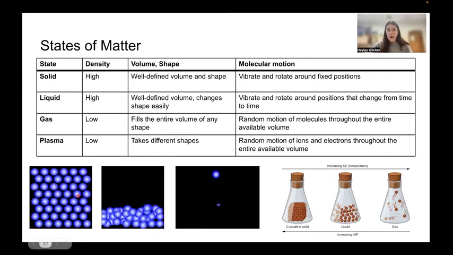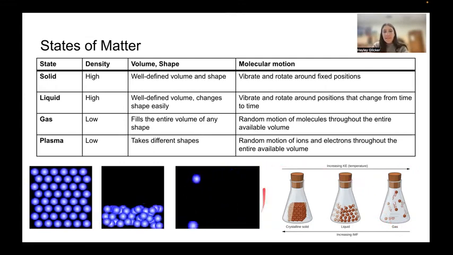We have gases as well, and gases have a relatively low density. That means they're not compact together. If we look at this flask down here, we see that our six different particles shown in here aren't compact together. They take up the entire container. So they have a relatively low density. They occupy the volume of any given shape. So we would say here that the volume of our gas is equal to the volume of this flask. We would then be able to say by proxy that the shape of this gas is occupied by the shape of that flask as well.